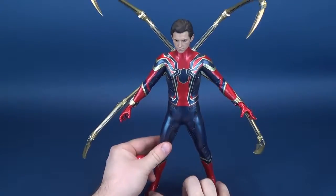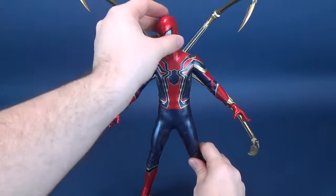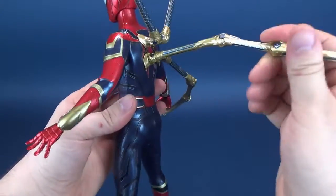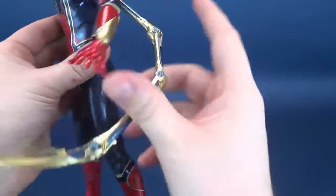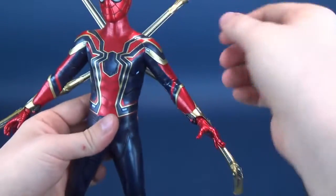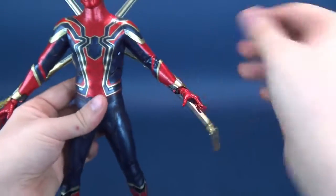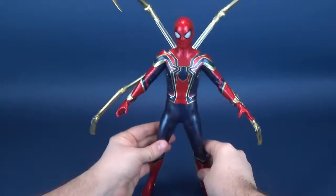Again, the figure looks good. Design-wise, it does look good. It retains all the same posability. 1, 2, 3, and 4. You can move those independently. You can bring them forward to the front of them if you want. I kind of like having them further back, kind of fanned out, so to speak, as if he's got like a claw behind him. I do like that look.